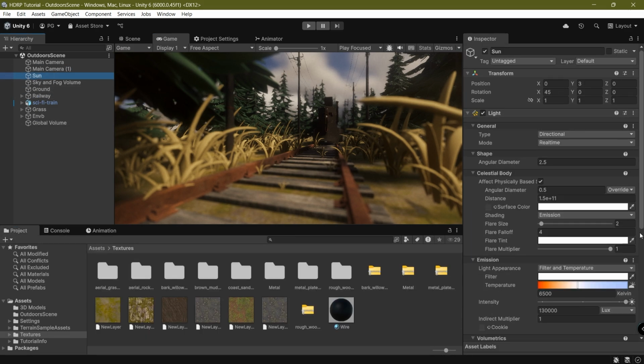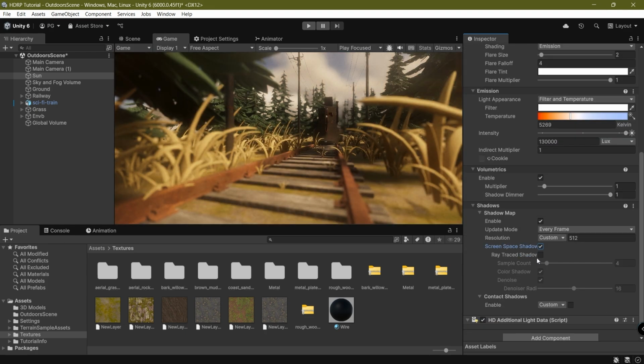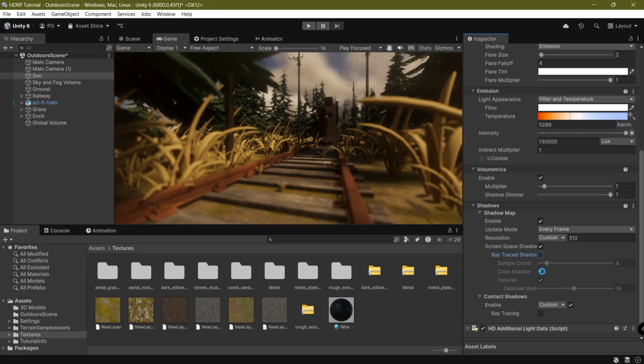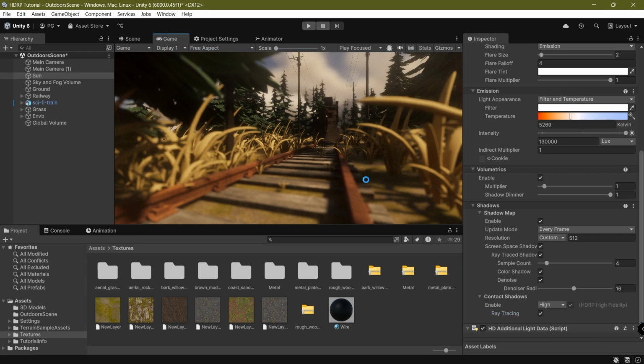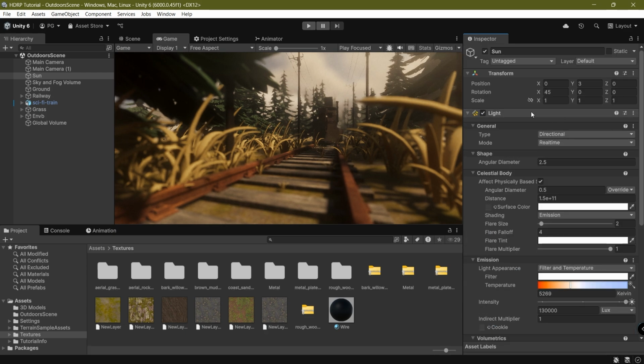So this is our sun. I want it to give a nice warm light. Okay, so let's just enable screen space shadows and shadows as well. Put this as high and save. Now you can increase the volumetric so that we get this nice looking god ray.